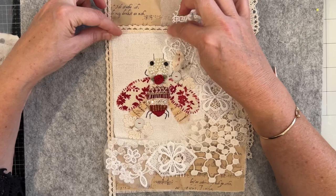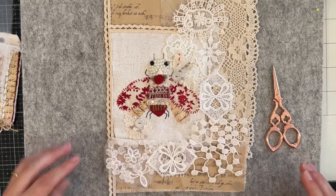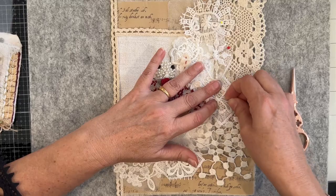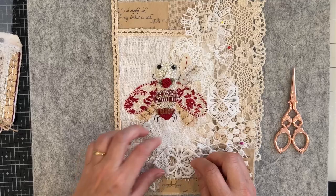Okay. I'm liking that. I don't mind that that's a little bit open there. Like I said, it sort of gives the eye a bit of a rest up in that top corner. Yeah, I am liking that so far. I might just pin a few things down, and then I will have a little think about it and maybe leave it for a day and then just come back to my table and have another little look at it to see if there's anything I want to change or doesn't quite look right.